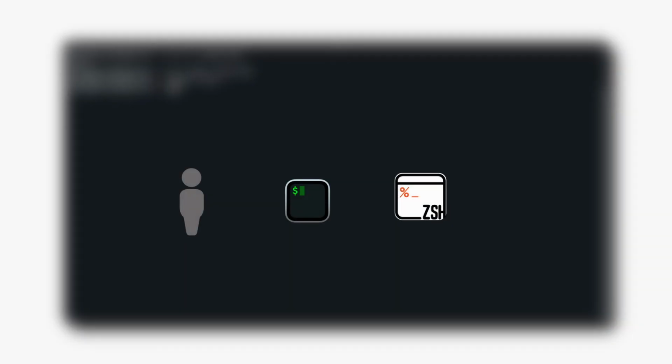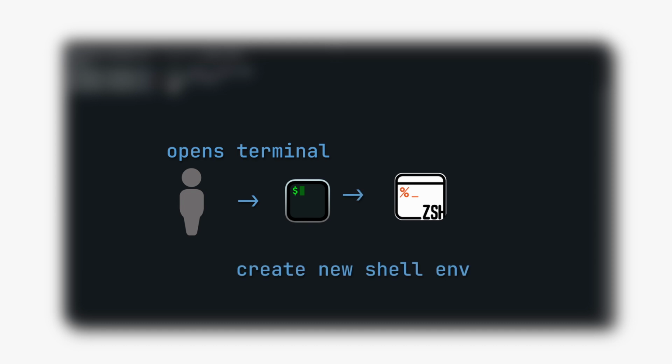Zshell configuration starts in a file named .zshrc in your home directory. If this file already exists, make a backup of this file with this command. If this file does not yet exist, you can create it. This file can be thought of as a startup script for zshell. Whenever a new shell environment is created, this script is executed. We can include a series of commands in this file to achieve our desired configuration.